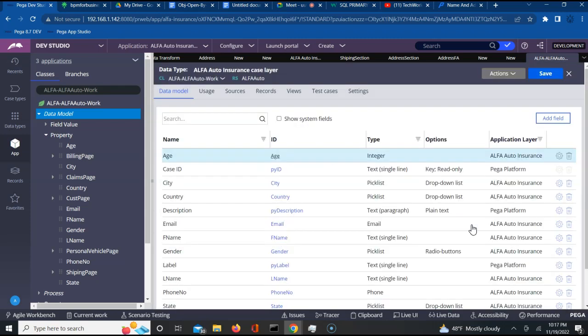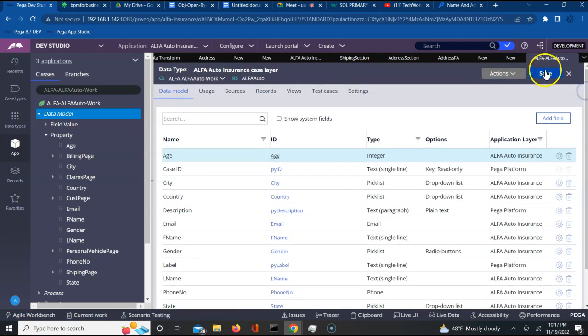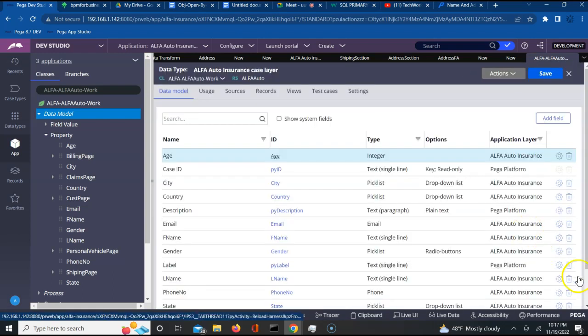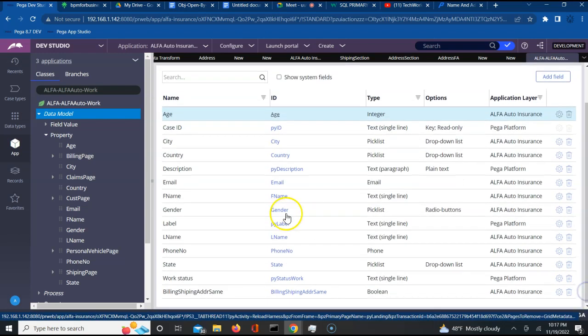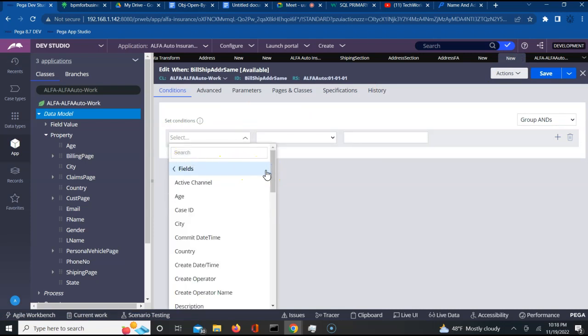It's good that issues like this come up, because you will also see what sort of challenges one can go through while creating. Let us save. Okay, now the property which I created got saved as part of the work class data model. I'm able to see that here. Okay, perfect. Now I'll go back to my when rule. Here I'll have to access it again and see if I'm able to see that, or else we'll debug it further.